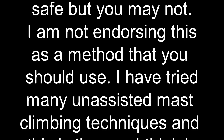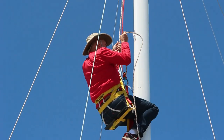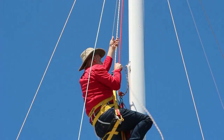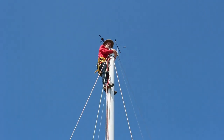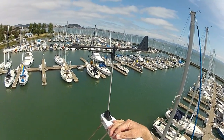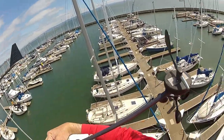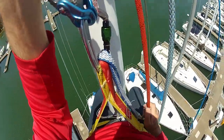Like many methods, this one uses dual ascenders, but they don't have those sharp teeth that are made for frozen muddy rope like most ascenders. I think they are ideally suited to this method and a large part of why it works. It is easy getting up because I use the power of both my legs, and advancing the ascender is as simple as you can see. I can get higher on the mast than with any other method because the bosun's chair is attached right next to the knot. I can get high enough to easily service my instruments. There is not a lot of re-rigging at the top like with the Grigri, and getting down is actually faster and more controlled than with the Grigri. I can get down in less than a minute.